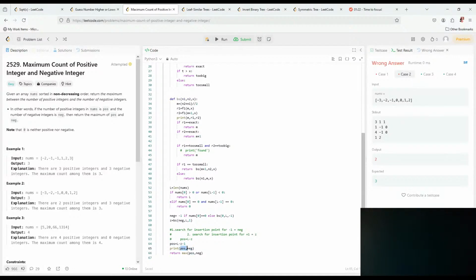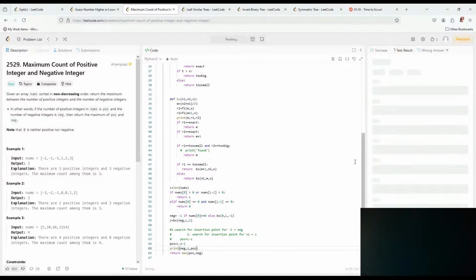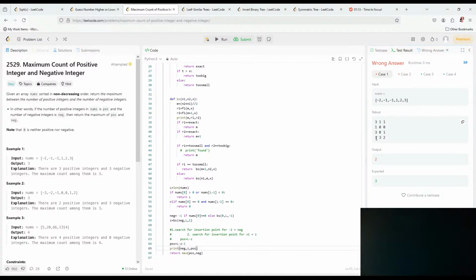So first I found positive, negatives, and I found 0, I found positive. So negative will be 1, 0, 1.